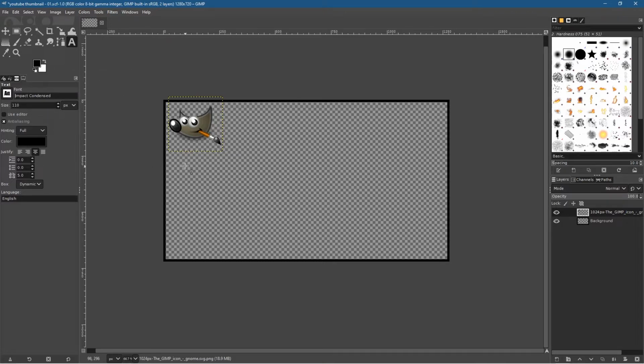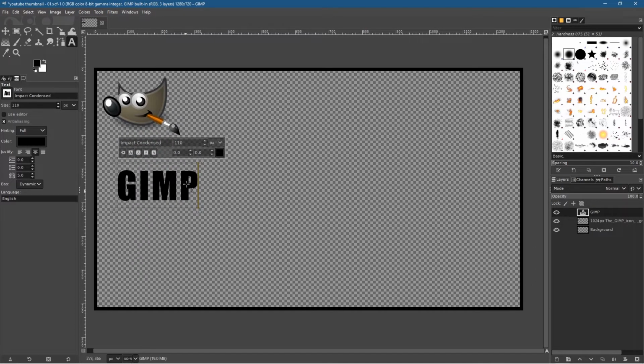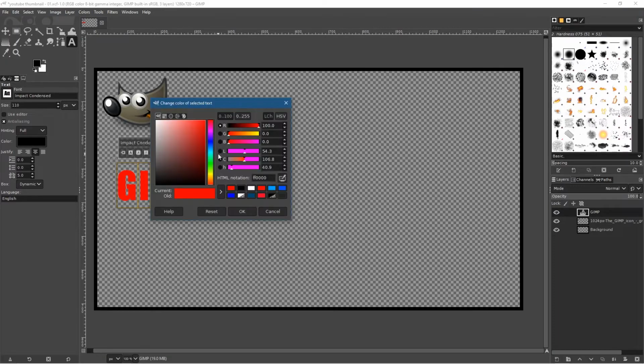For now, we're going to use black font, and we're going to click into the canvas, and I'm going to use the uppercase only. So I'm going to hit the Caps Lock key, and I'm going to type in the word GIMP first. Let's hold down the Control key. We can zoom in and use the middle mouse to pan the screen. So I think around that sort of font size is good. It's set to 110. If you don't like that color, you can press Control A to select all of the characters. Click here, and you can choose a different color. You can choose red, for example, then it'll be red, or whatever color you want.